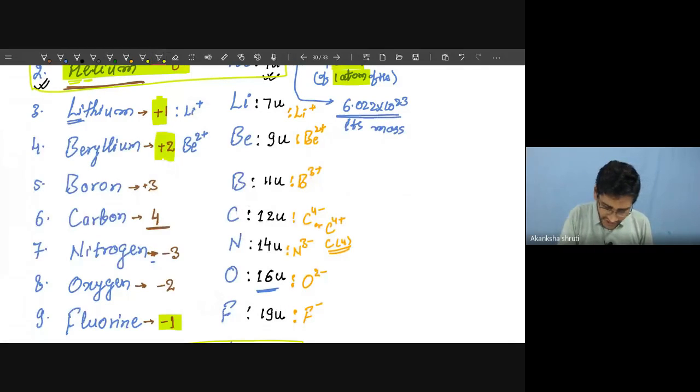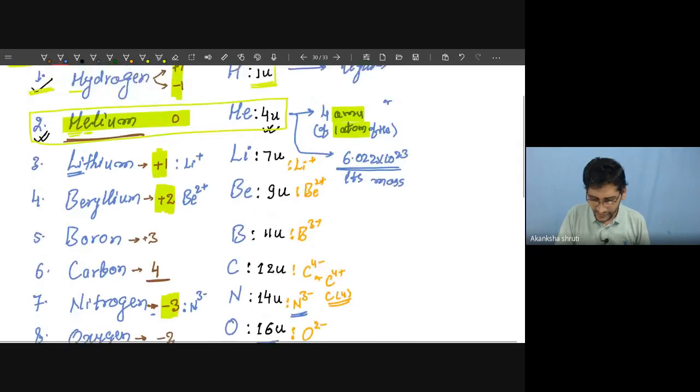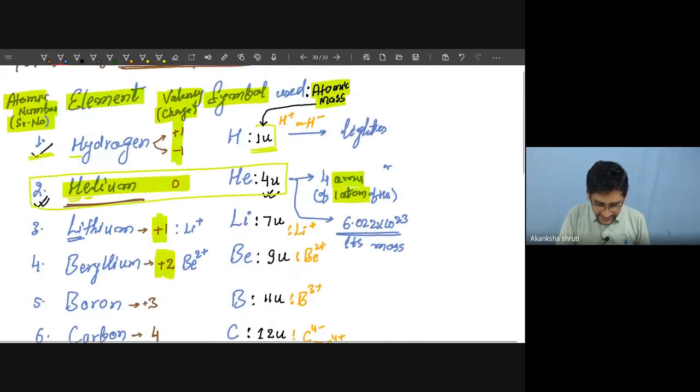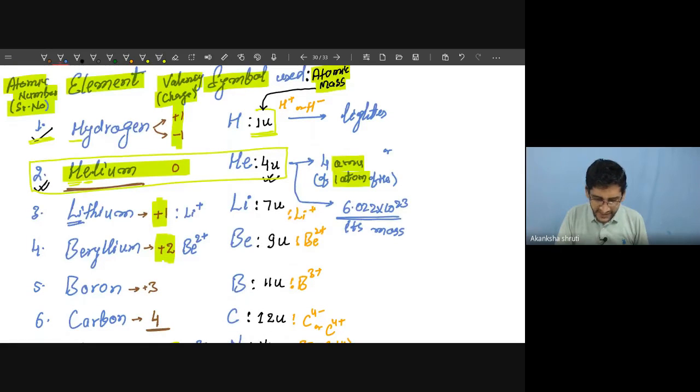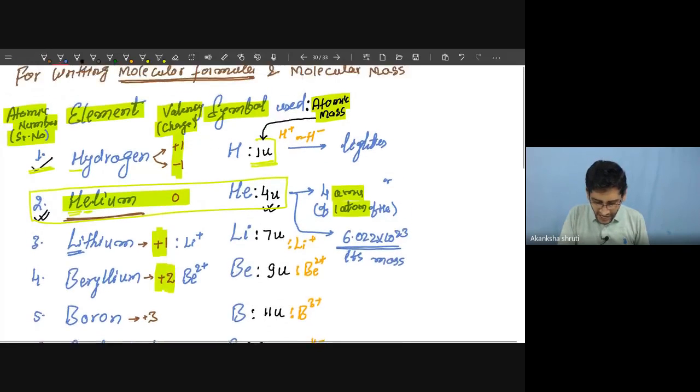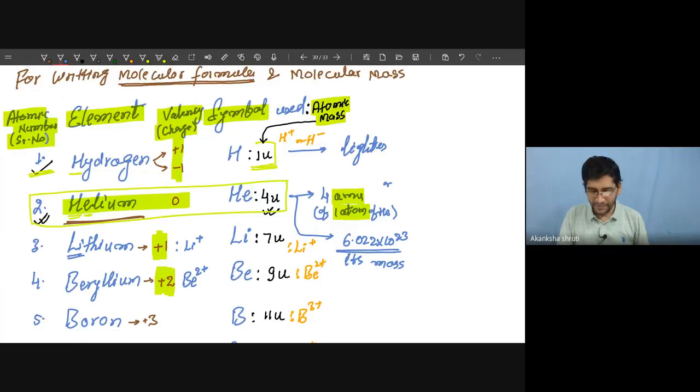Coming to nitrogen, yes, nitrogen, which ion and how will it be represented? N3-. Good, N3-. Get it? It is also written at the end. Last day I had also explained, so it is like this one. So remembering these ions is very important, exclusively their valency, meaning how much charge it is showing when it will combine.